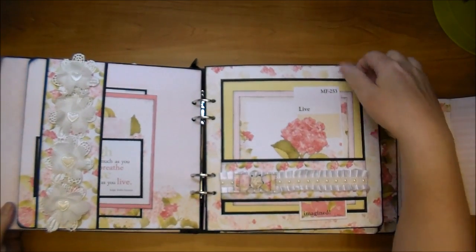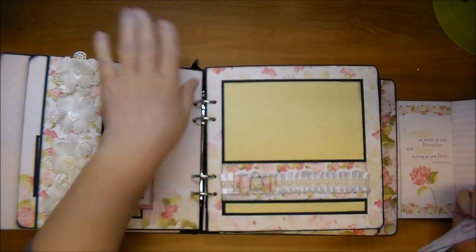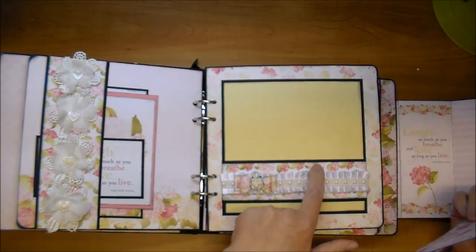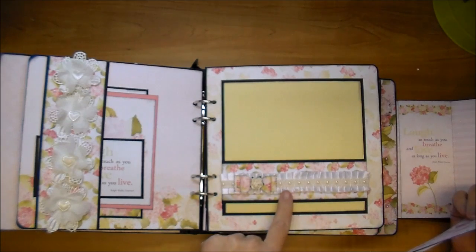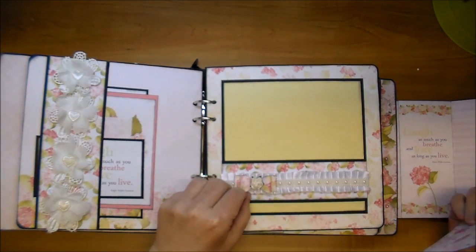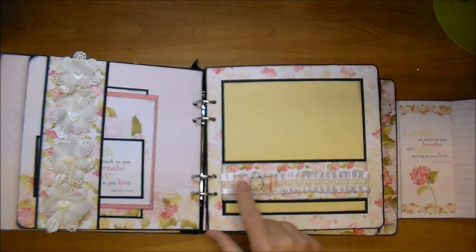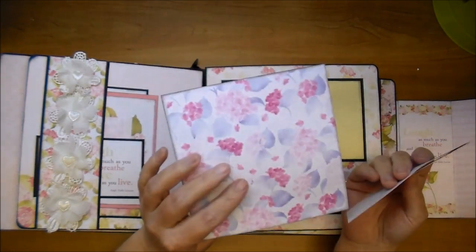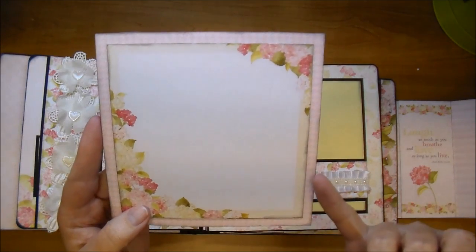On this side, I did another photo mat, a large photo mat, so a photo can be placed down in this. And then I did a little belly band across this using that gorgeous pattern paper, some beautiful pleated box ribbon lace from Wild Orchid Crafts. I added a bow from the same paper collection. I just filled in the bow with this paper collection so it matched, and I added an open rose in it. I made a large photo mat using two of the papers.